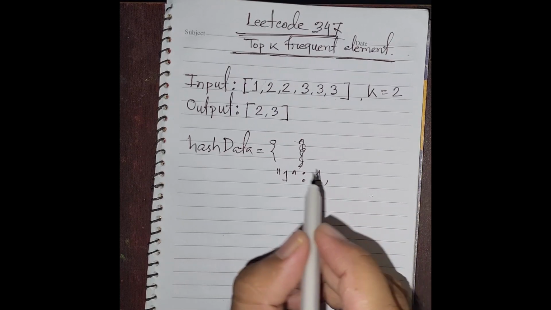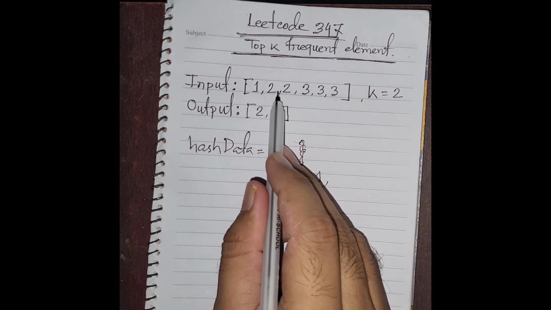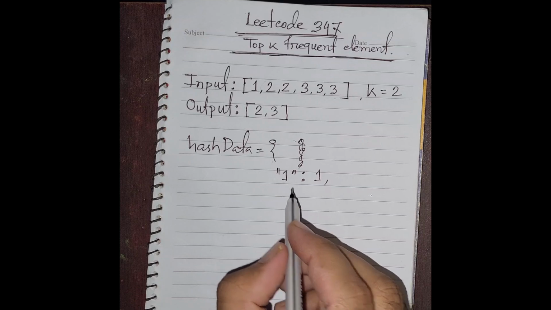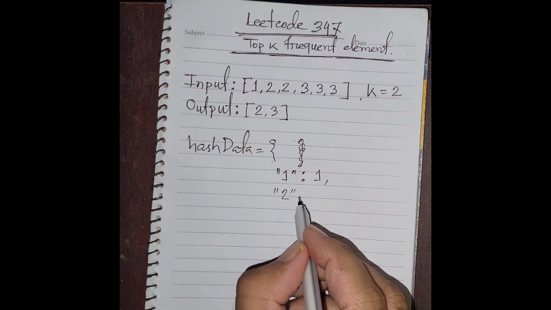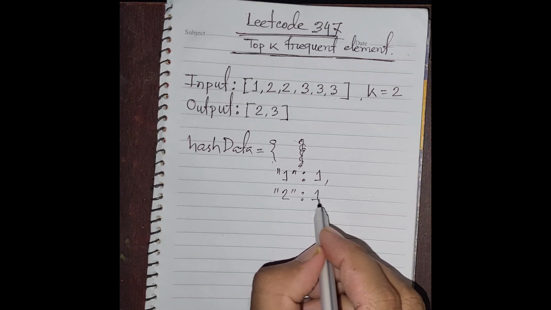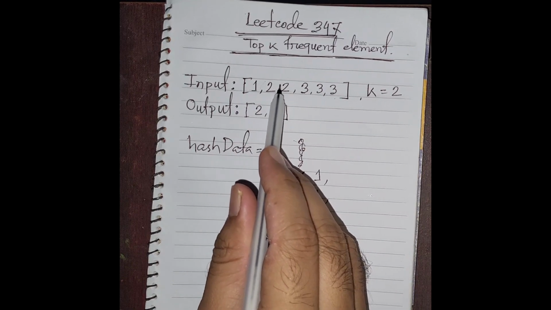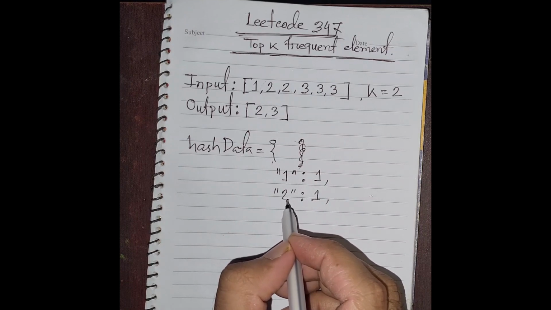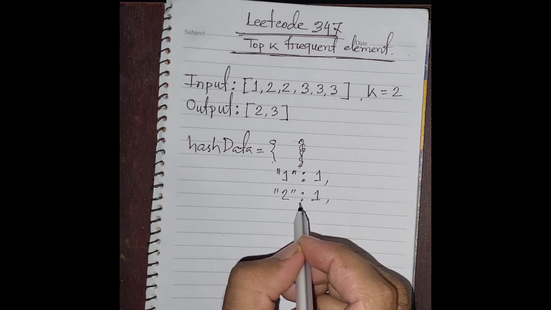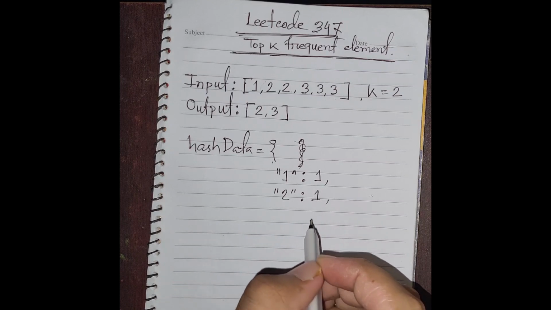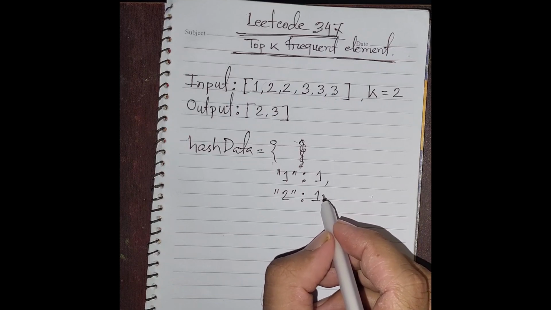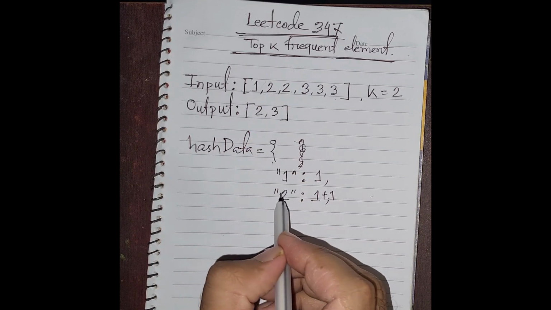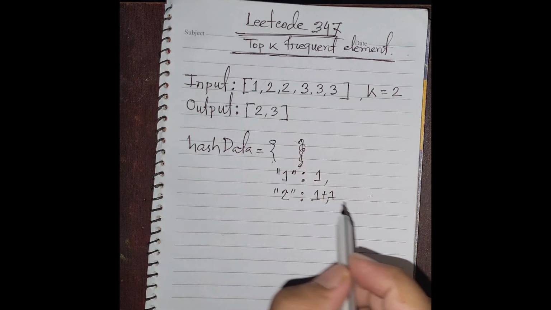Okay. Then I come to number 2. This value right here. Does this exist in our hashmap? No, it doesn't. So insert it like this. And the default value is 1, right? Okay. Then I come to the next one, which is also 2. Does this exist in our hashmap as a key? Yes, it does. Okay, then we don't need to insert anything new. What is its value? It's 1. Then in that case, you are going to increase it by 1. In other words, we have found 2 two times in this input array, right?